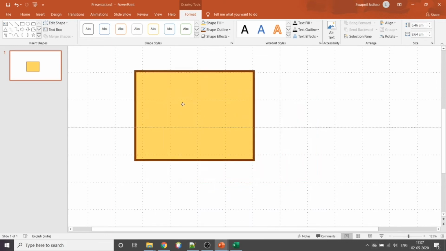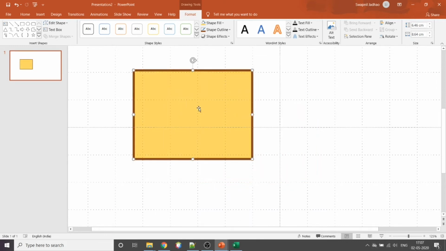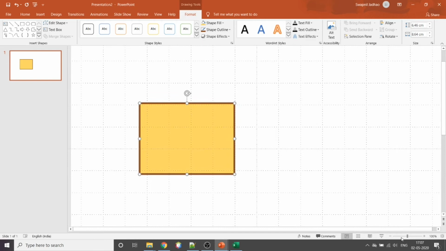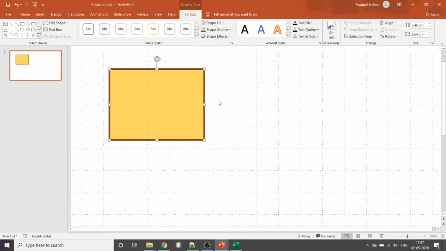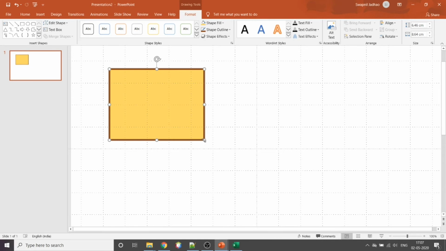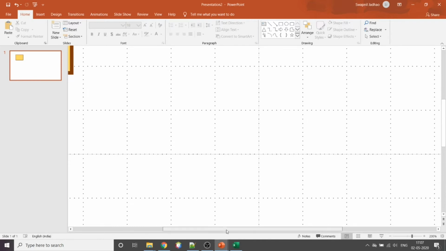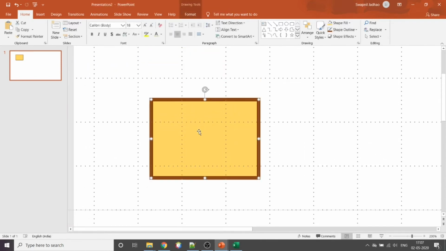Okay, and I am zooming in, zooming out by using control and mouse scroll, but you can do it using this tool at the right hand side down corner for zooming in and zooming out as well. So when it says 100%, this is the size that the user will see when you go on a presentation mode. If you see here, I am in presentation mode. This is the size that the user will see. But while you are drawing the box, you can actually use a higher percentage to zoom in and zoom out to fine tune your box.